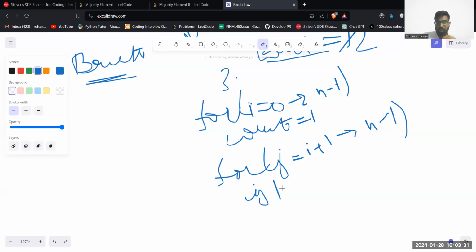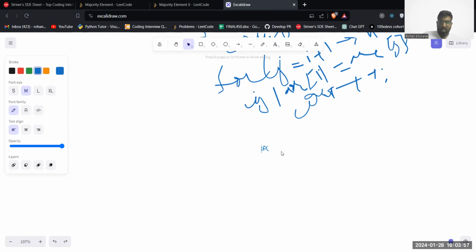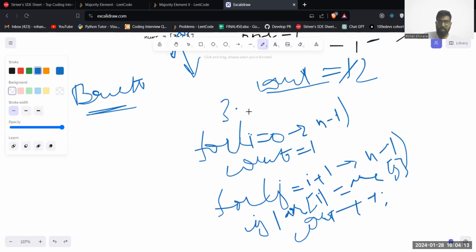If array of I is equal to array of J, you can say count plus plus, and you can check here that if my count is greater than math dot floor of n by 3, let's say we have an answer array which is initialized as empty.